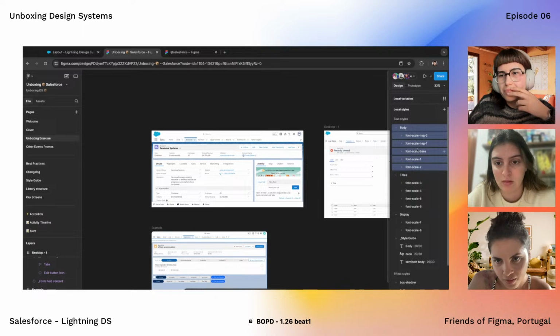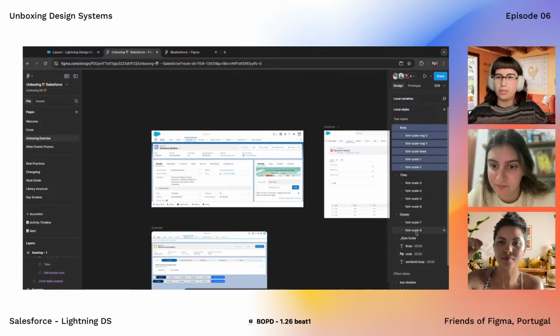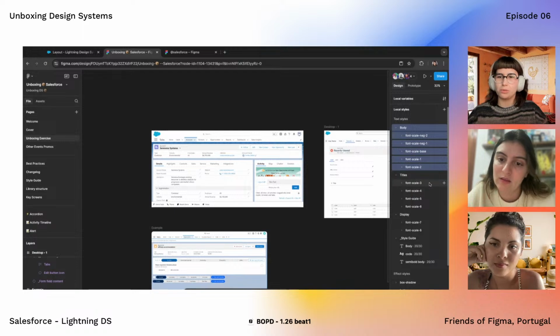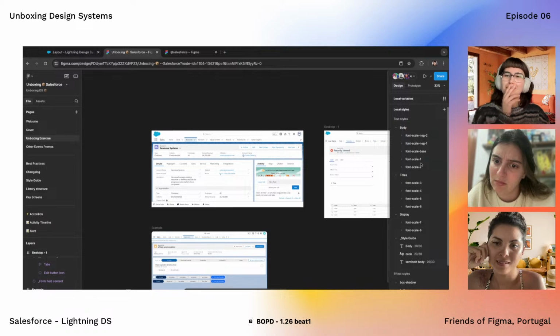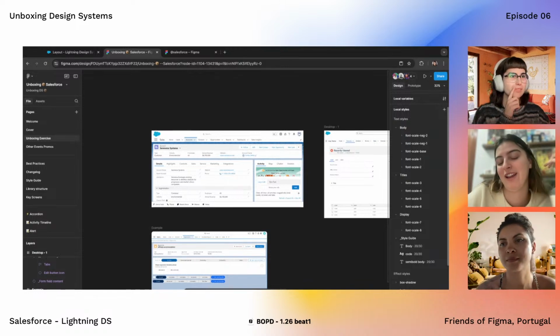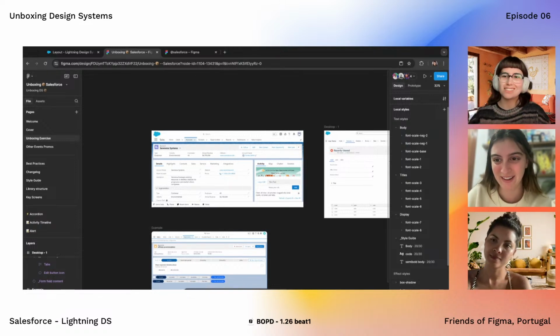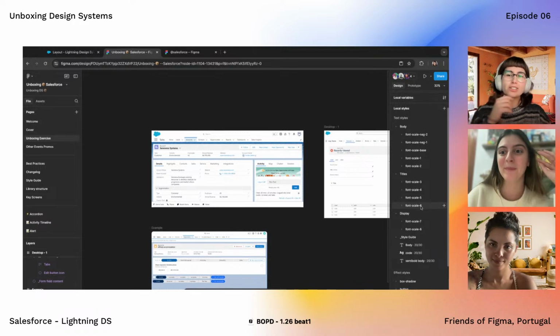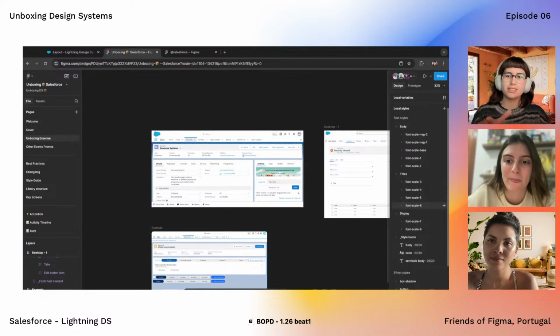Interesting. Their font scale is really globalish, and then with purpose inside. The display will be the highest ones, and then the titles will be from 3 to 6, and then the body will be these ones. They even have a negative one. But if you have to add a new title, you wouldn't have a naming for it. Yeah.